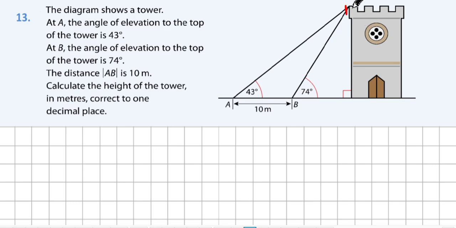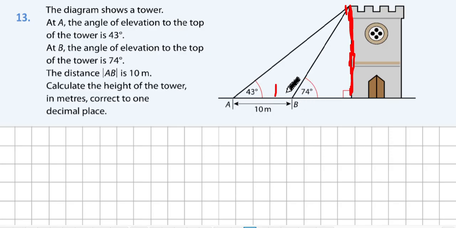The goal of the question is to find this red line here, isn't it? But the problem with that red line is there's no information in the small triangle. So you have to go over here. And the first thing I would do is try and get this red angle here. What do you think that red angle is? It has to add up to 180. Is it not 106, lads? 106, yeah? Because it has to add up to 180 in total. So it's 106, okay?